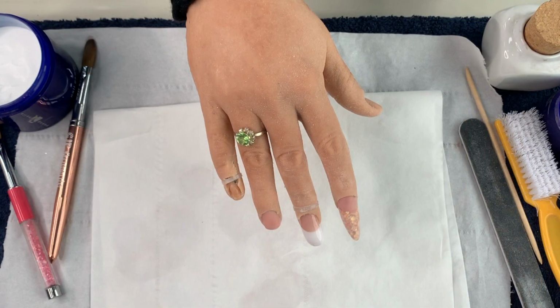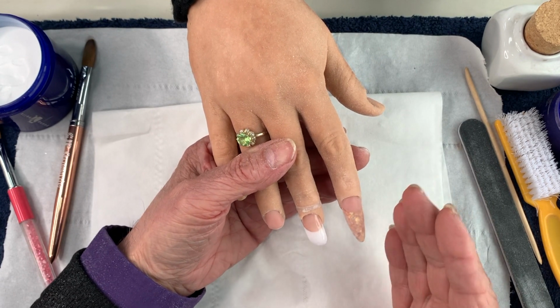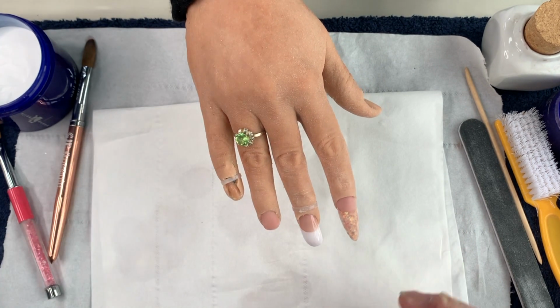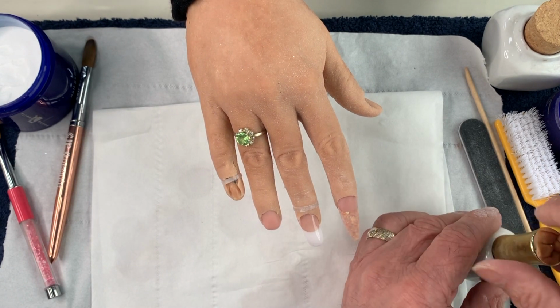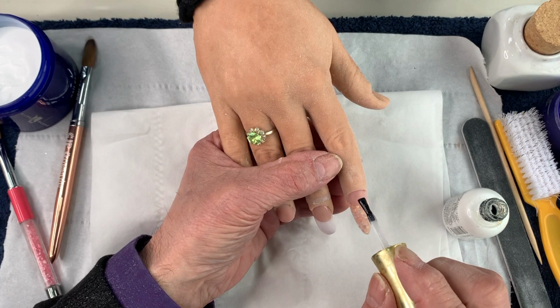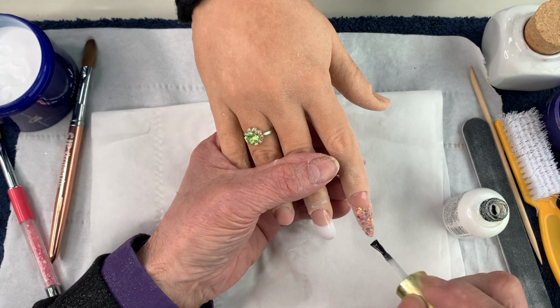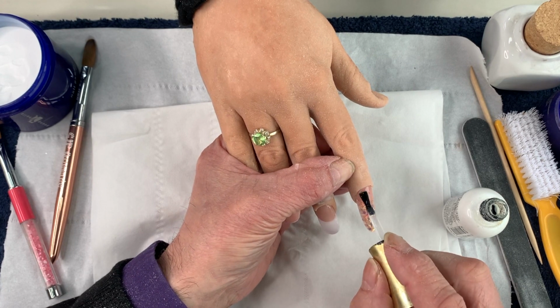So once you've finished all your filing, all there is left to do then is to top coat it, and all your glitter will come back. You can see it now sparkling back.